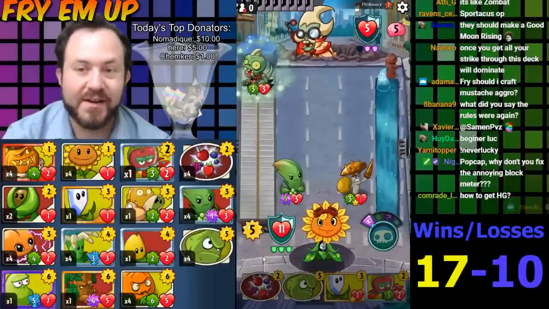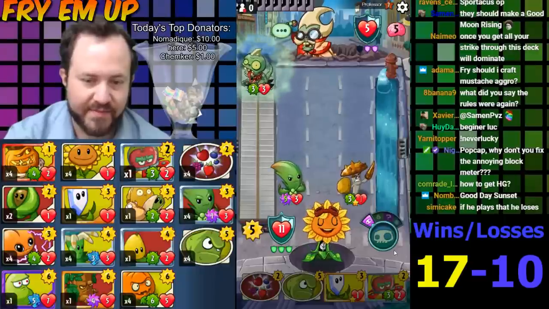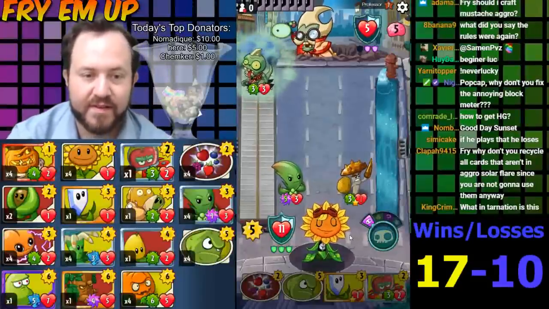Should you craft Mustache Aggro? You can. It's not the best, absolute best deck in the game. It's pretty fun, it's effective. You could if you want. Aggro Solar Flare is a better deck, though.